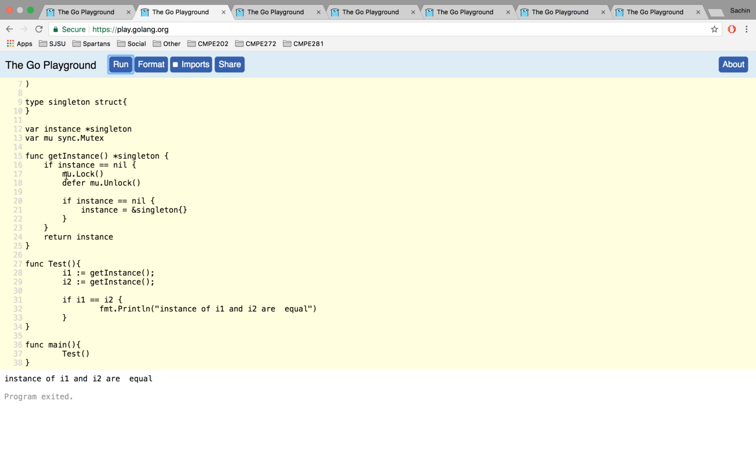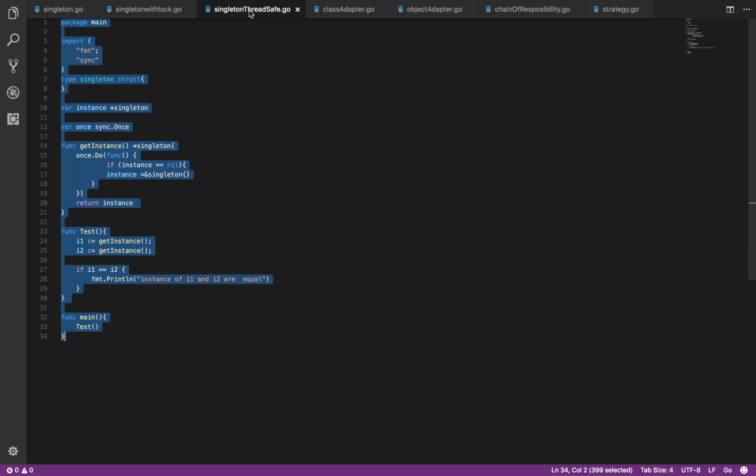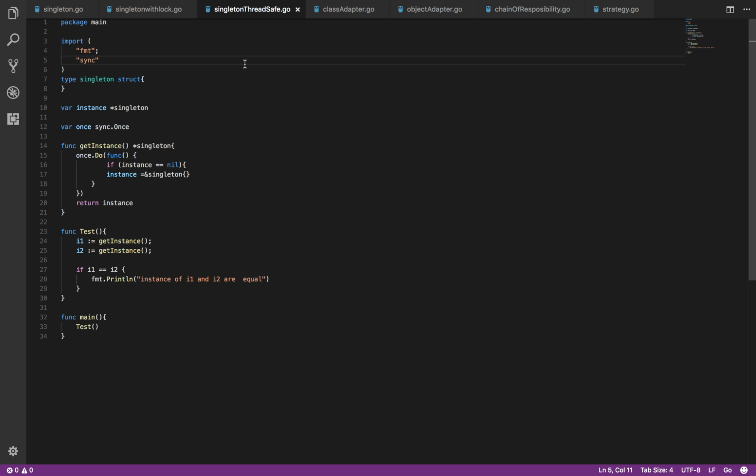You can see that this uses a lock over here and defers execution until the surrounding process returns. So we can see that instances are created in the same way as the classic, but using locks. Again, this introduces threading contention. So we have one more implementation of singleton, a thread safe singleton, in which we use an excellent standard library called sync. We can use the type Once, and this will resolve the thread safety issue.